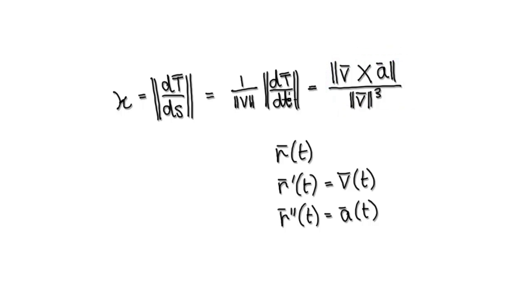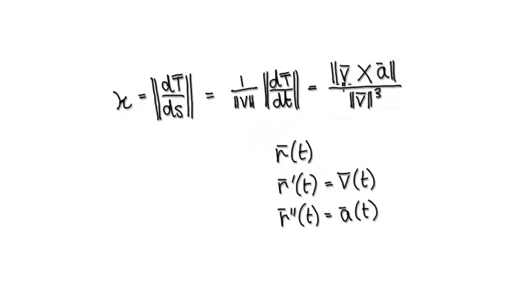Okay, so what it's saying is that, remember, given a position vector, if you differentiate it, it will be r prime, and r prime is really like v. So this v here is really you just differentiating the position vector. You start out with your position vector, differentiate it. That will then give you v. Differentiate it again. That will then give you your a. And then you take the cross product, and we've seen the cross product before. So you take the cross product of this vector and this vector, and then you work out its magnitude, and then you divide it by its velocity vector, which is this thing here, and then cube it.